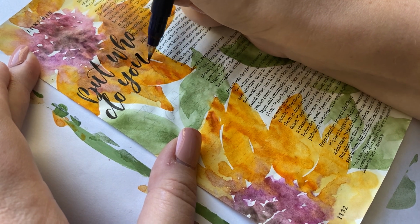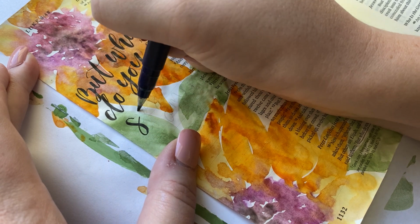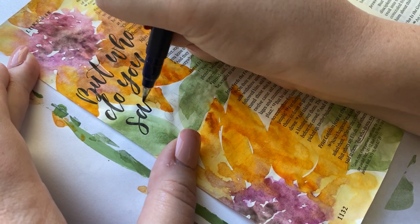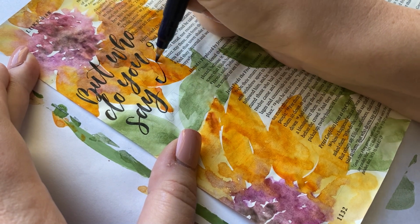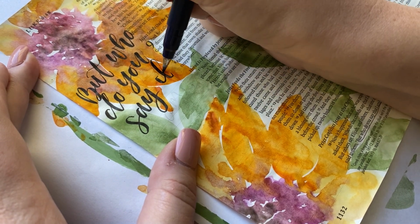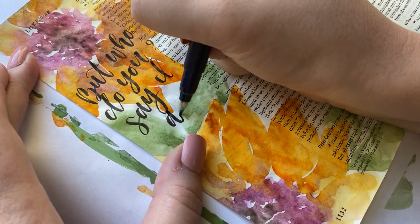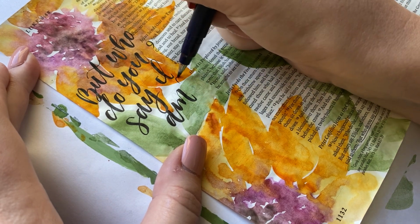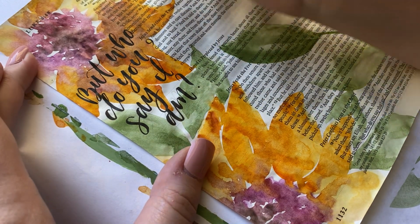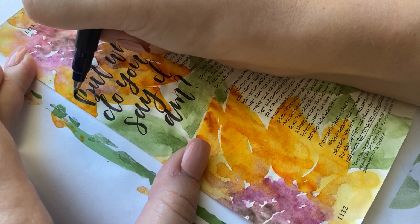I do want to mention that this, again, is real time, but I do move pretty quickly when I am doing my lettering, and that's just because it's like second nature to me because I've been doing it for so long. But especially if you're a beginner and you struggle with your lettering, I want to say try going slower. That's one of the things that I have struggled with, but when you go slower, it does allow you to have a little bit more control.